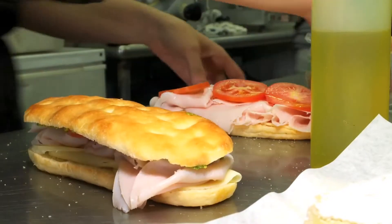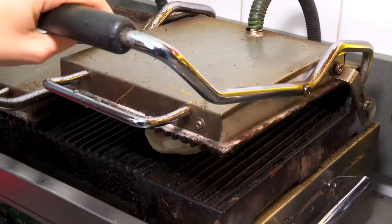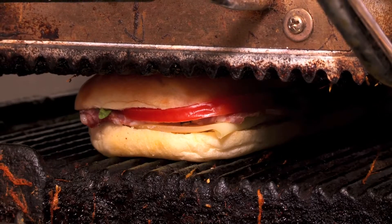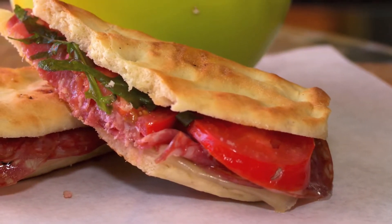So your husband is a true bean counter! Now, what is a panini? A panini is simply an Italian sandwich. Here in America the concept is a sandwich put in a press and grilled. We grill our paninis, serve them hot, cut them on nice cutting boards, and all the ingredients inside come originally from Italy — when pressed with heat they all melt together.